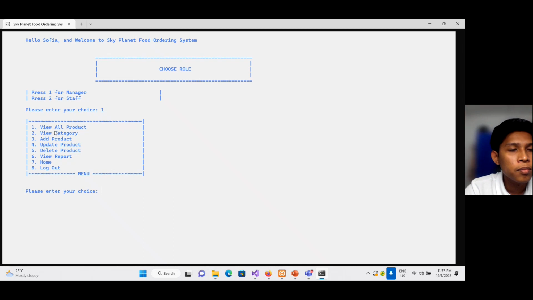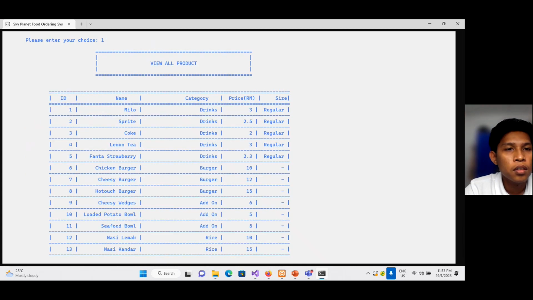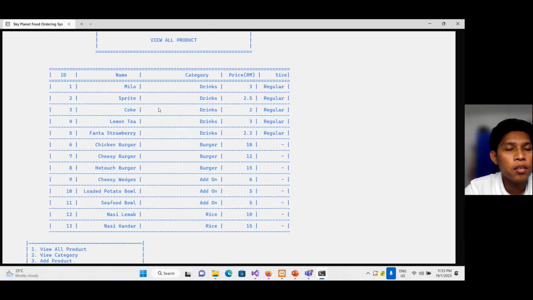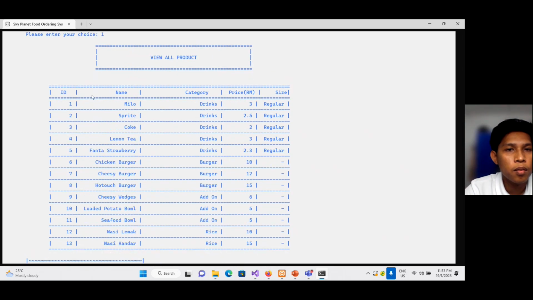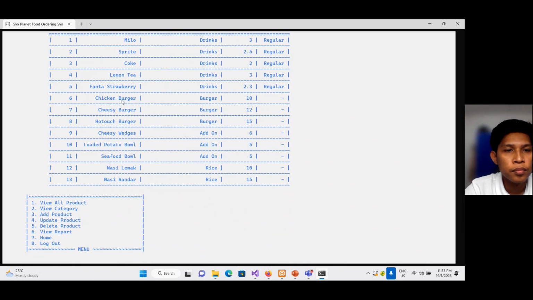So as you can see, it has view product module, view category, add product, update product, delete product, view report, and so on. So I will show you the view product module first. Okay. This is the product that I have entered.